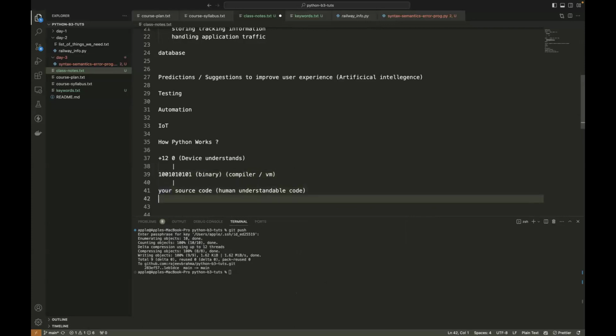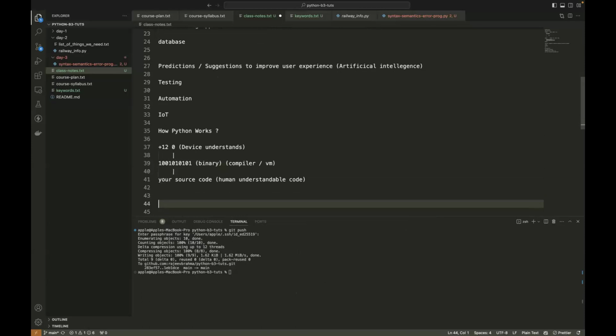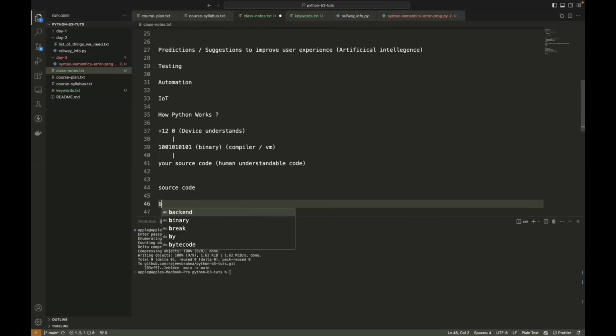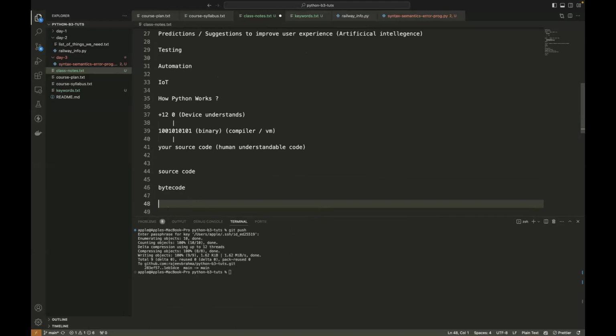This is how it goes. I'm just coming from the bottom. So you have heard of source code, byte code, and machine code. These are the three things that you have to understand when you are learning any language.